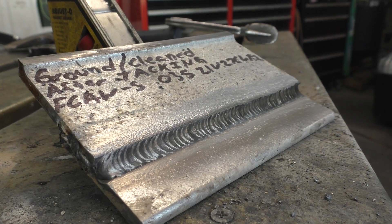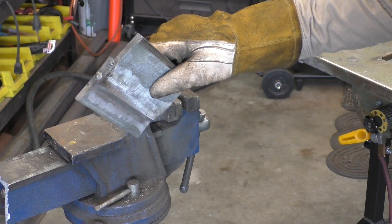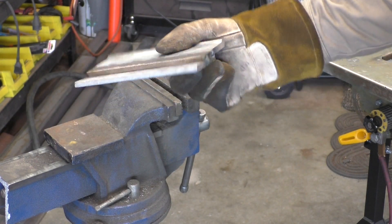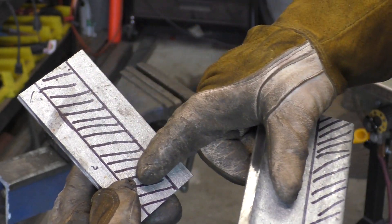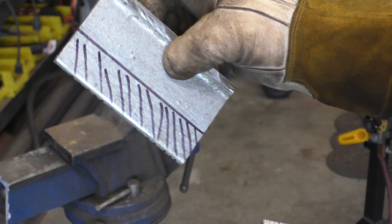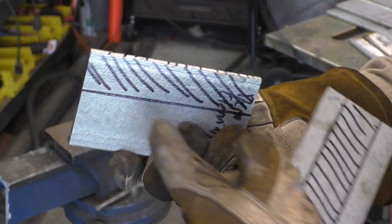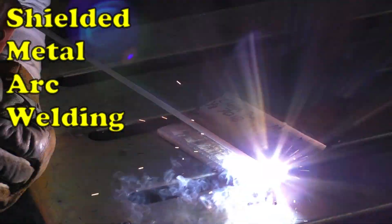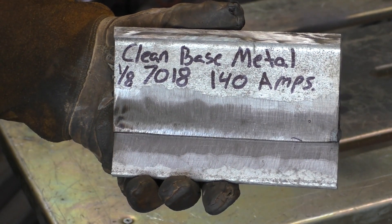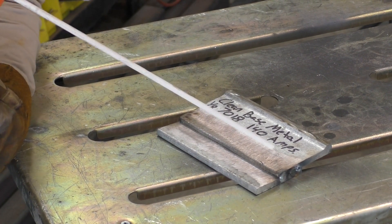Inhaling these fumes can get you sick and give you galvanized poisoning. The last thing I want to mention is that our weld quality will always be higher when welding on clean shiny metal, and this is where we'll start off - our first and only coupon that has been ground and cleaned down to shiny metal. The center of the bottom plate has been ground down and the top plate has been ground down one inch on both sides close to the weld zone, to include that quarter-inch side of the plate. For this first one I decided to go with SMAW, also known as stick welding. I'm using a 1/8 7018 at approximately 140 amps - let's listen to it for a second so we can use this as a baseline.